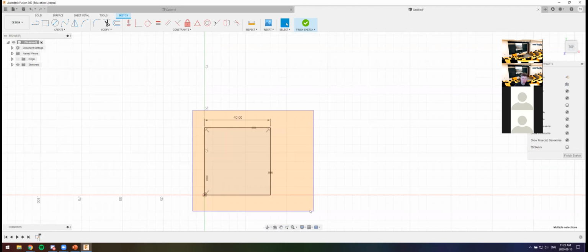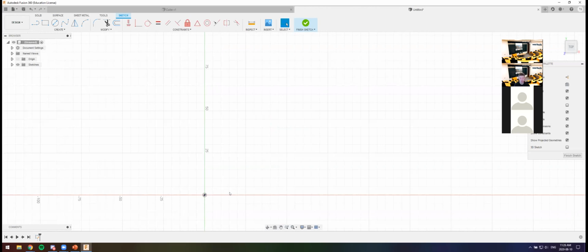Now the challenge that I want to give you guys, this is what our little project is going to be now. To test your knowledge of constraints and make a very cool little project, I want you to grab the line tool, and you can follow along now. I want you to start in the origin, and quickly draw a really rough letter E shape. Let me demonstrate first, and then you guys can follow along. I'm just going to go ahead and draw an E.